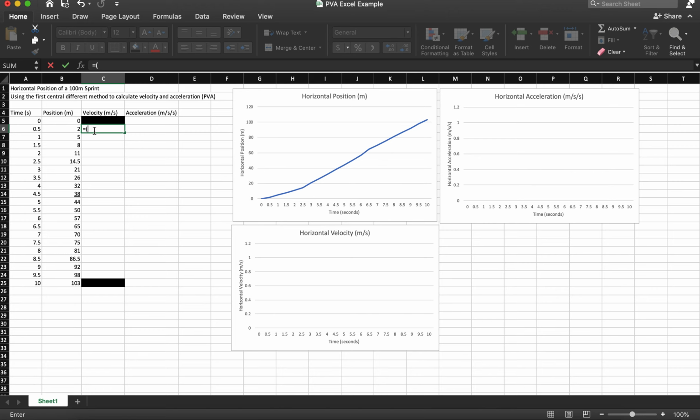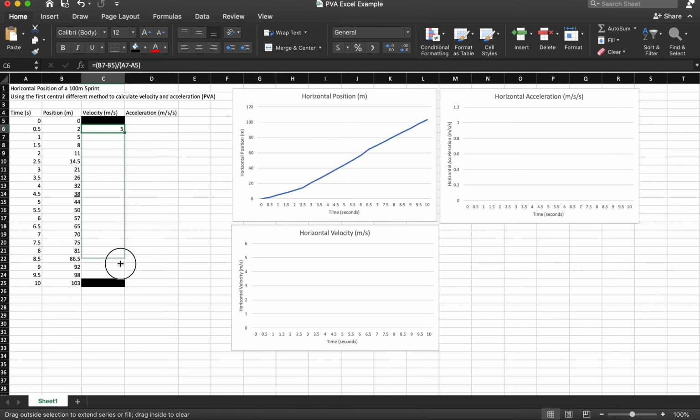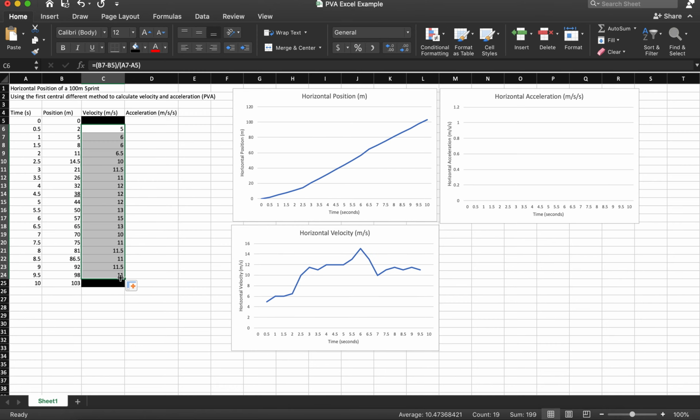You're going to have to make sure your parentheses are right here, but we're going to take 5 minus 0, and we're going to divide that by, another parentheses, 1 minus 0. And this makes sense, right? We should expect 5 minus 0 divided by 1 minus 0 is going to be 5. So this looks good. Now the beautiful thing about Excel is that we can just copy this all the way down. As long as you get your cursor on this bottom right corner, you see the black cross come up, we can drag this down and it's going to give us our velocity.